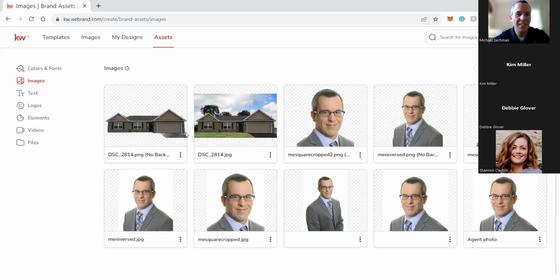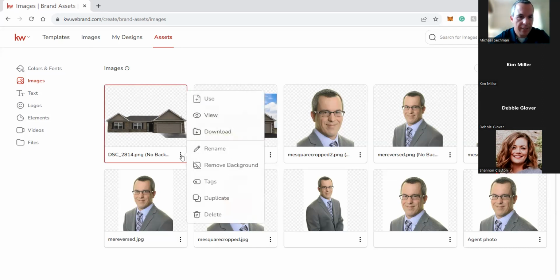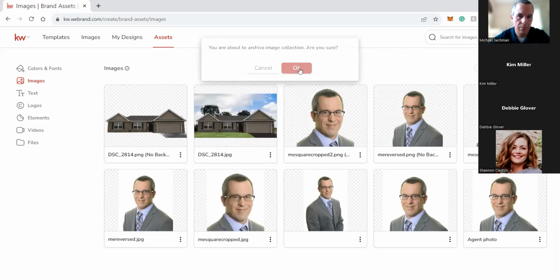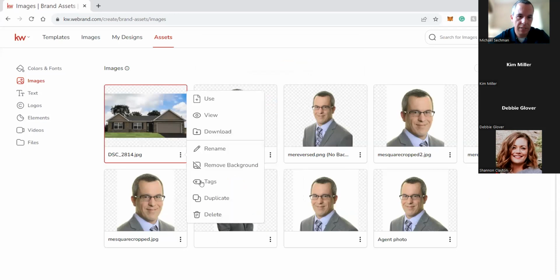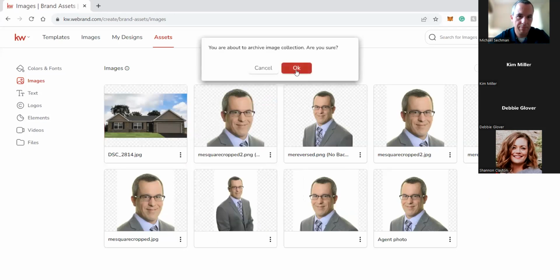Right. So not that you would ever use this, but here you go. Look what we did here. We got rid of everything except for the house itself. Again, I don't know that I'd ever use that for anything, but it's just the idea that you have that option. So I think that's a really great feature and it's free, like I said.